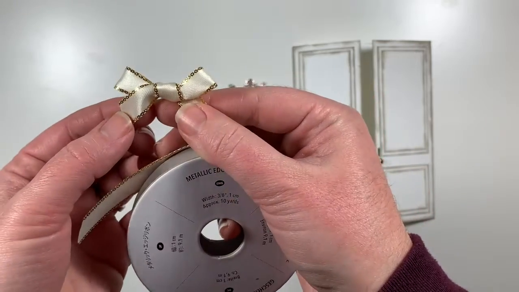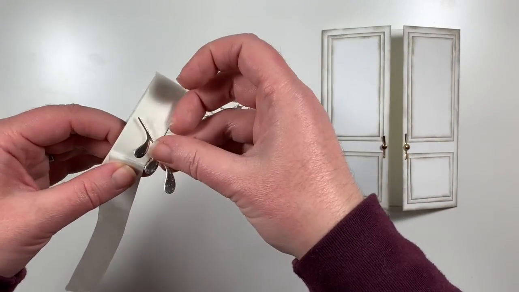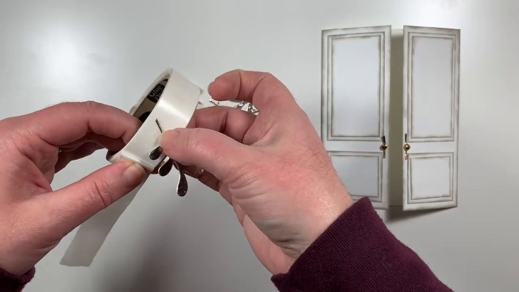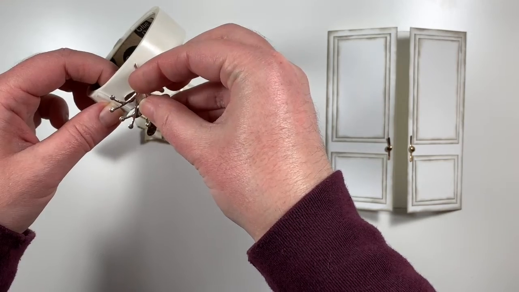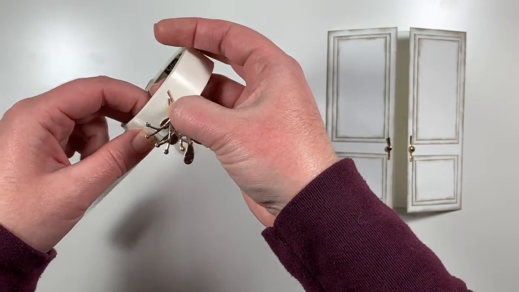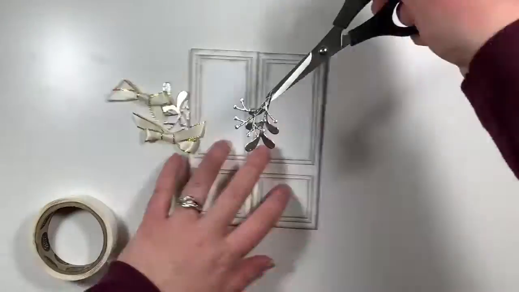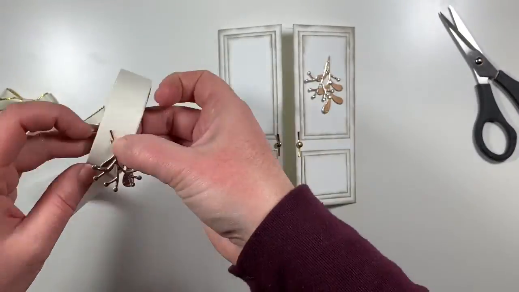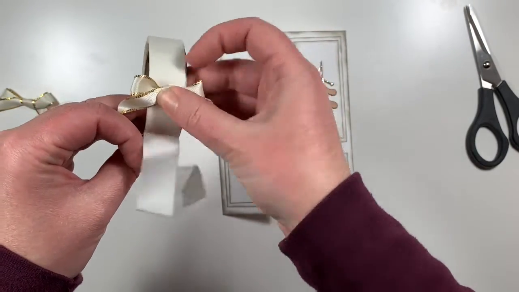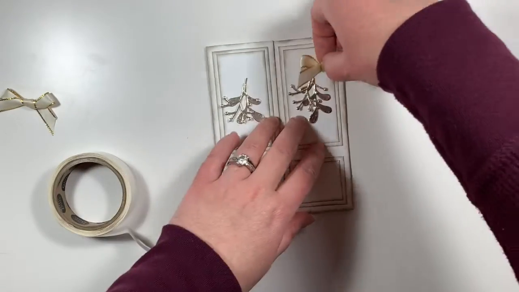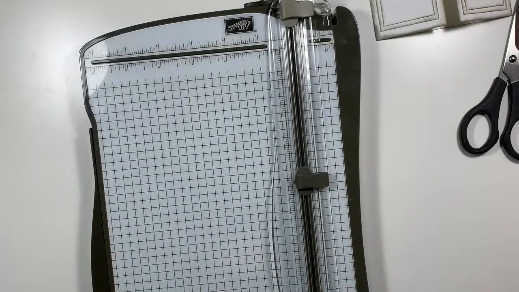And I have some of our metallic edge ribbon. This is in the vanilla color with gold trim and I am going to make two of these little bows to go on the front of our card. So I'm going to take some mini glue dots and I'm just going to layer these on top of that mini glue dot. So I'm just going to stick the stem right down on there. So I've got one of those and then I'm going to put down one of these little twig pieces and I'm going to pick that up and put it straight onto my door. Then we're going to add some glue dots to the back of our bows and put those right over the top.